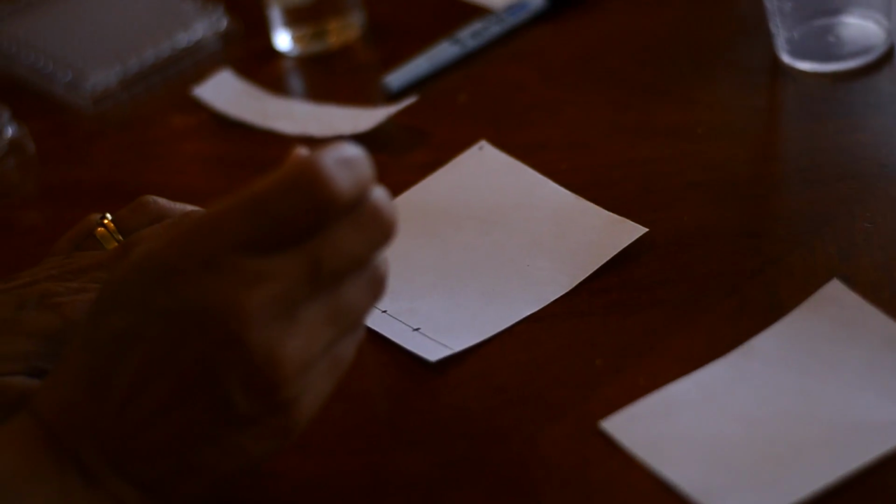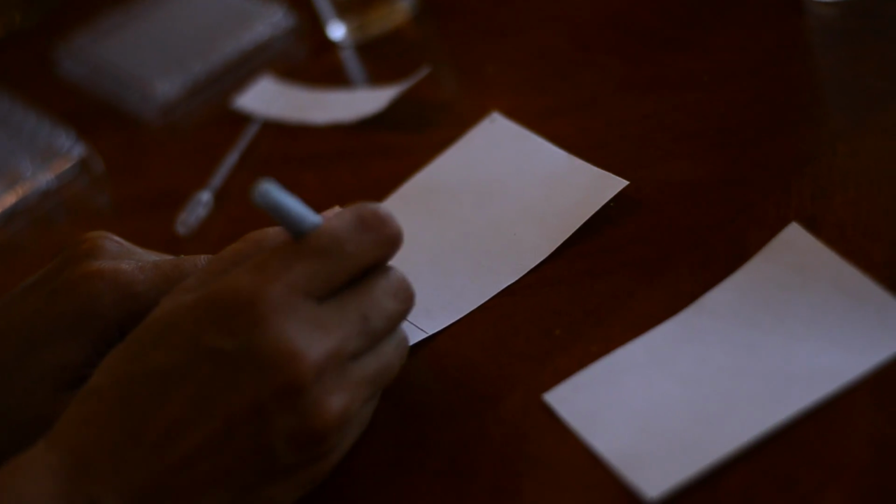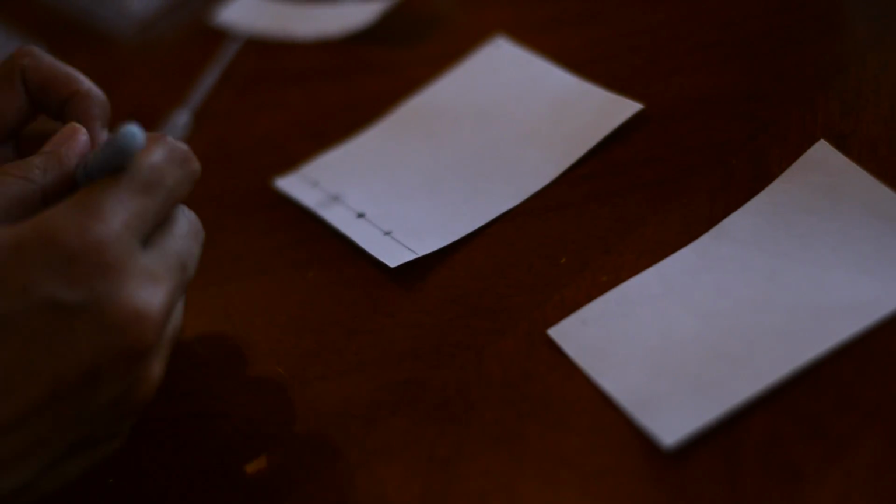I'm only going to apply one drop because I want each drop to dry after I apply it. So that's going to be drop number 1. I'm going to let that sit for a minute and dry. While it's drying, I'm going to apply a spot from the dry erase marker, the felt tip marker. I'll just give that a noticeable spot there and let that dry for a second.